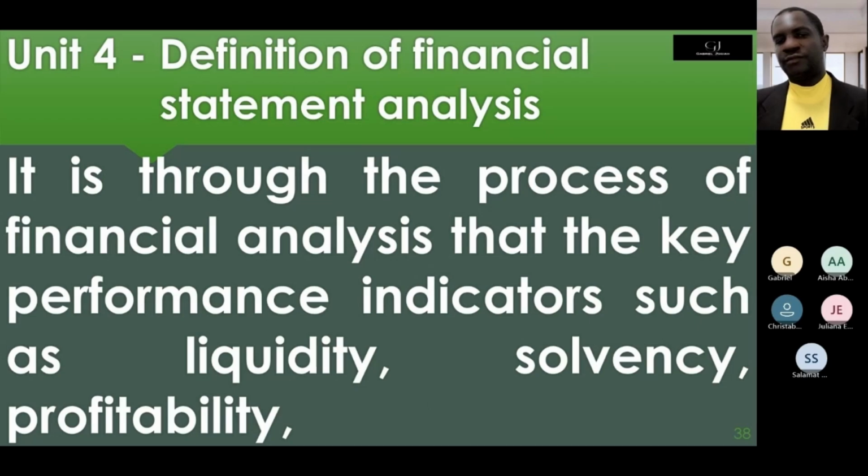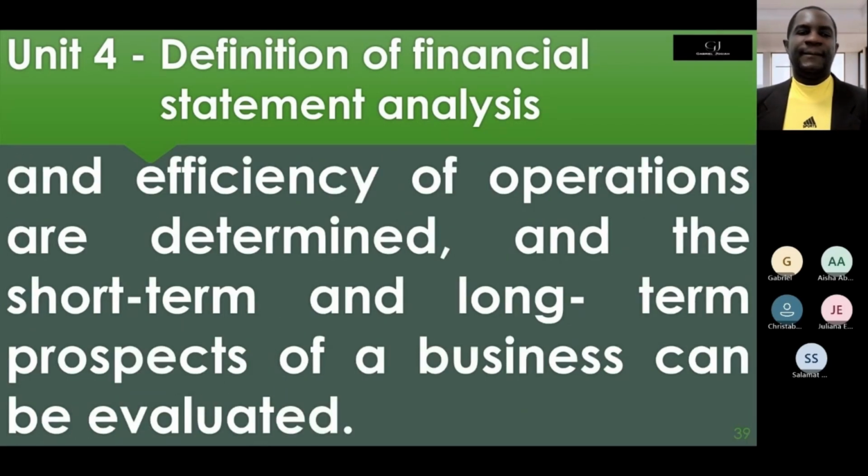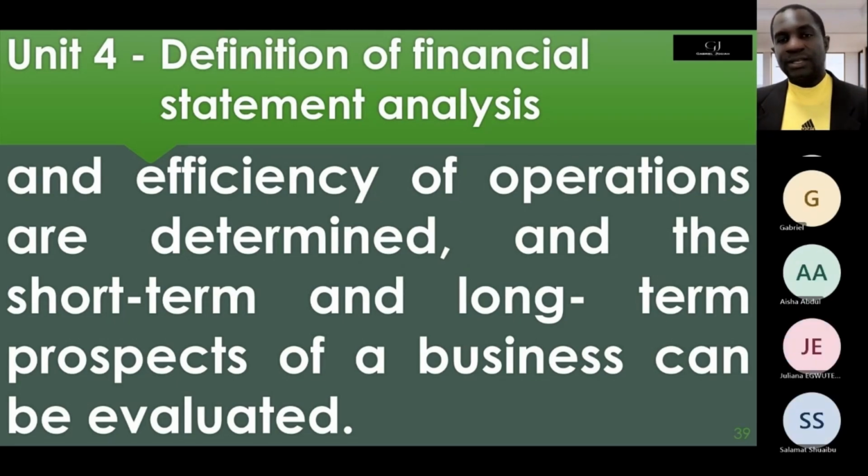So it is through this process of financial analysis that key performance indicators like profitability, solvency, long-term and short-term liquidity, and the efficiency of operations are determined. Looking at the numbers, you can bring out the issues from profitability. Is the business profitable? Is the business liquid, can it run its business, is it solvent in running its day-to-day expenses? Is the balance between equity and debt there? So this financial story comes out from your numbers.